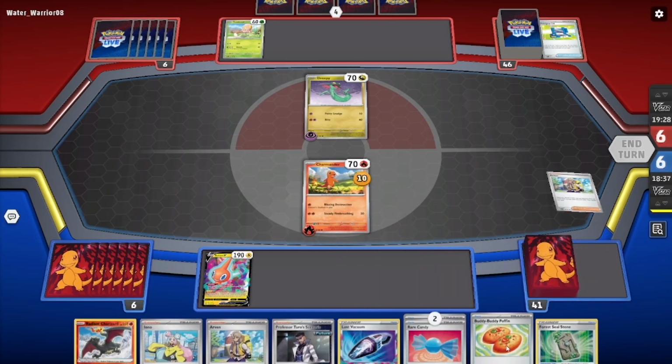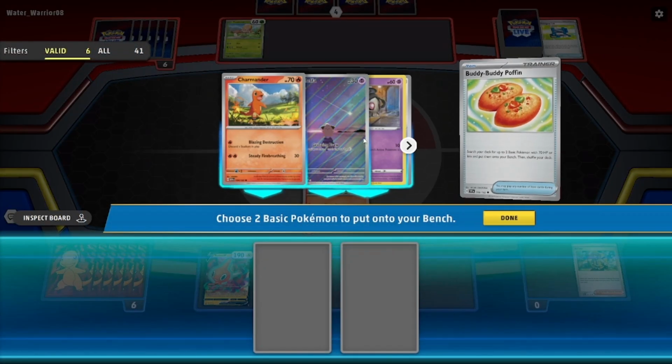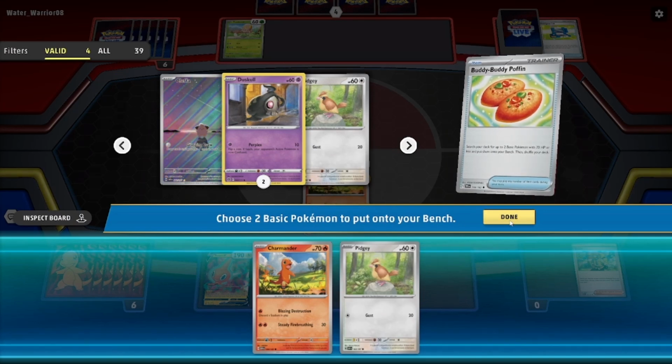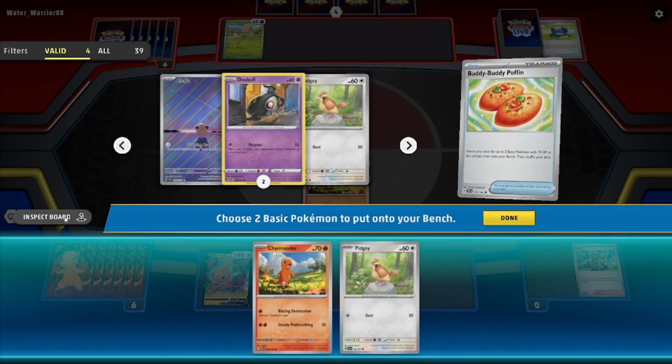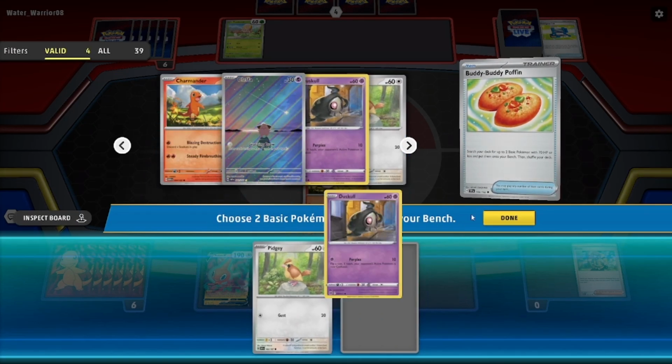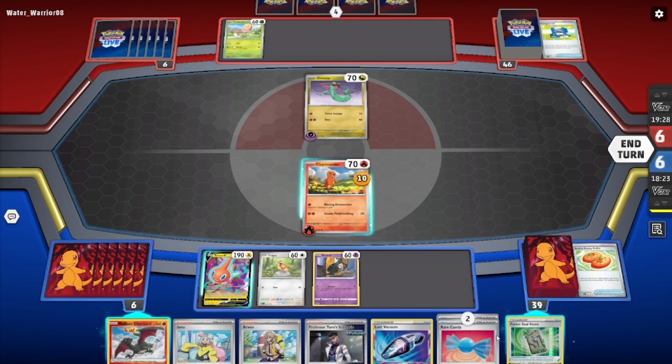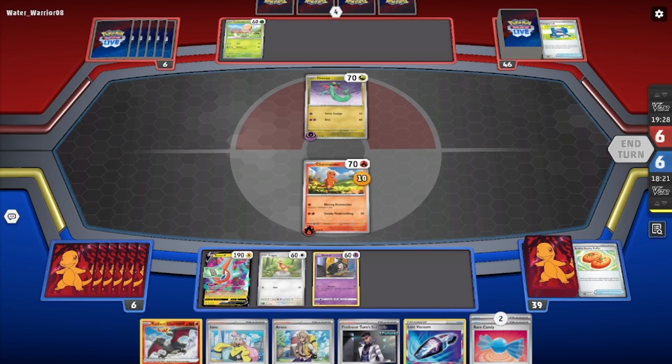Switch out the Ultra Ball for a Buddy-Buddy Poffin, because I figure I can just Forest Seal Stone for a Charizard, and it's more important to get my bench a bit more fleshed out at this point. Got a Pidgey and a Duskull. And then Forest Seal Stone.